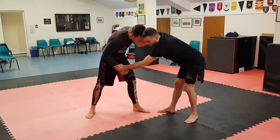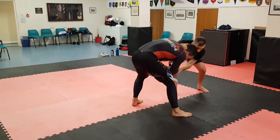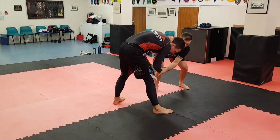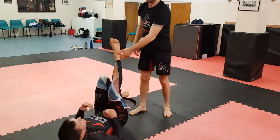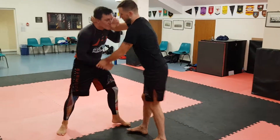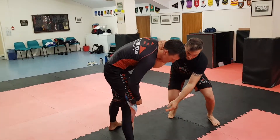I take hold of the vest and what I'm looking to do is ankle pick from here. I'm going to pull around and bring that leg close to me. The most important thing now is that I put his head over his leg like this, then I drop down. I made him step to here, but now watch if I go for the ankle pick here.